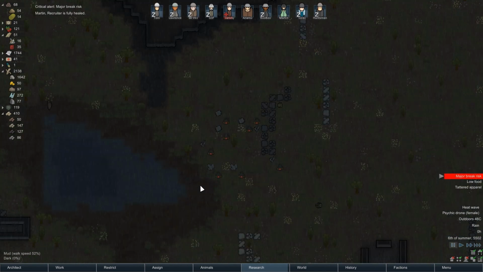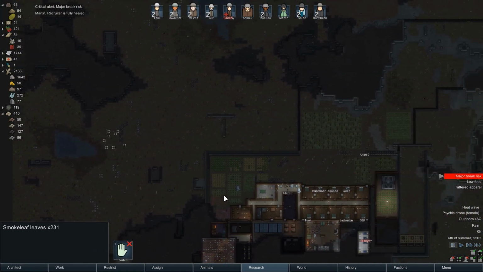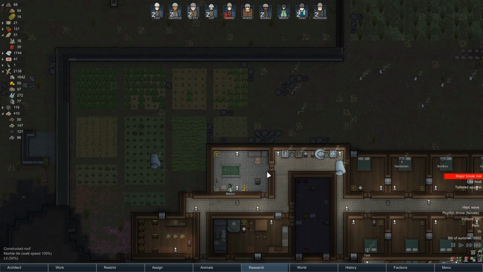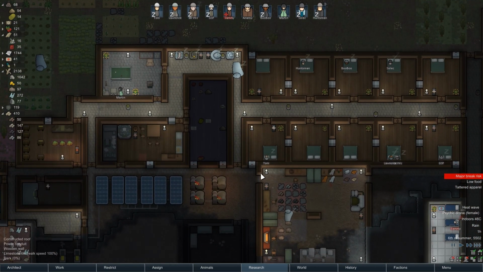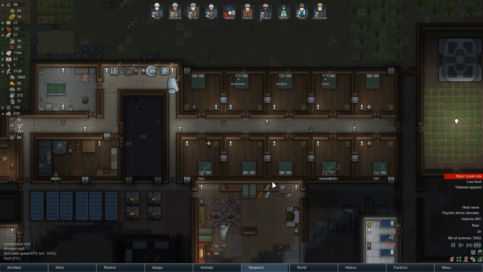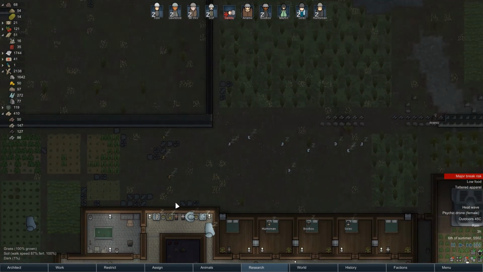Cargo pods full of smoke leaf leaves. It's a bit far away, actually. And we're not really producing smoke leaf at the moment. We probably should. We have a drug production somewhere, I think. We certainly have the ability to do it anyway. I don't think we're actually building any of that. We're making a brewery, so you know.